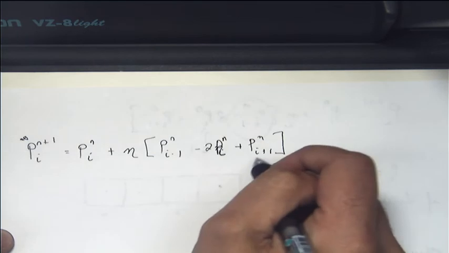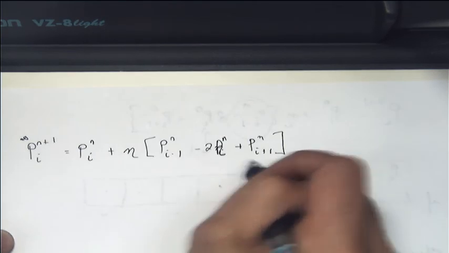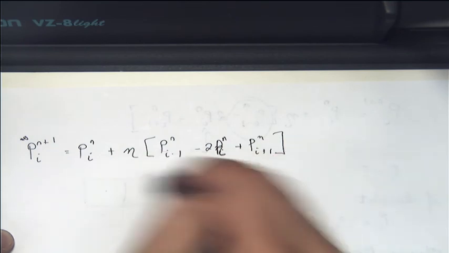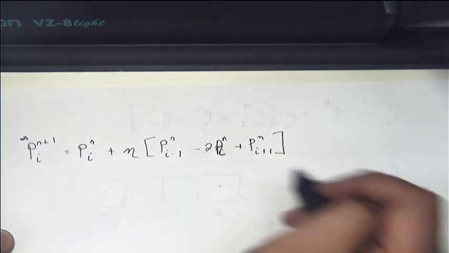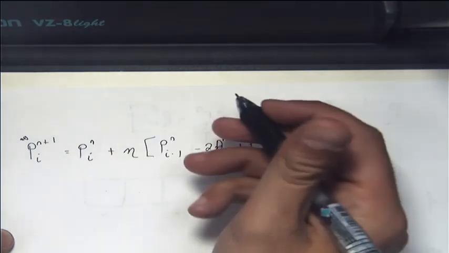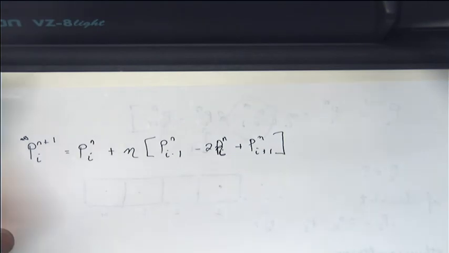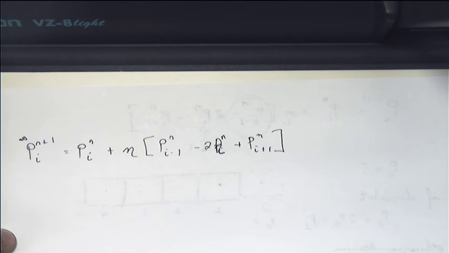And we had to solve that equation for every grid block, i equals 1, i equals 2, i equals 3, all the way to i equals capital N. And then when we did that, we would have to move on to the next time step, right? And do it while the time was less than some maximum time I told it. So you do that until the time is equal to the time max.